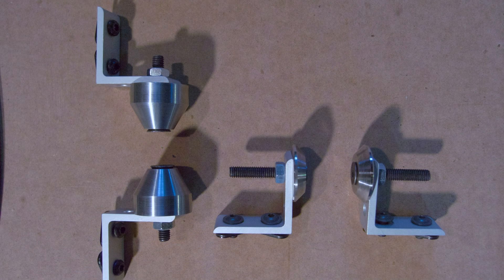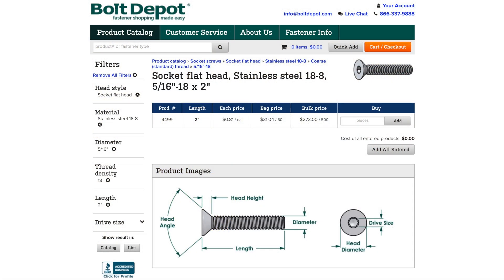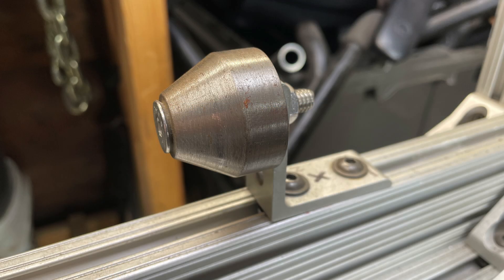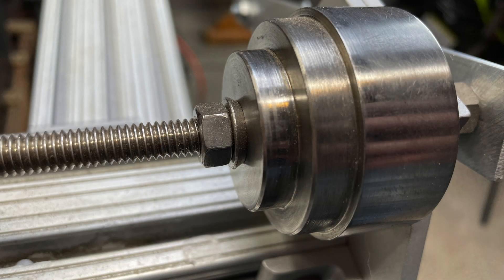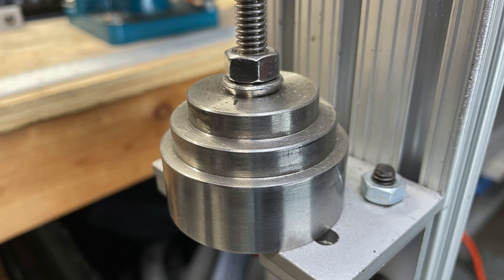The next thing to figure out was how to attach the cones to the 8020. The simplest way was to just use 8020 brackets, but the brackets are meant for 1/4 inch bolts, which were too small for the half inch hole in the cones. So to use larger bolts, I drilled out the bracket hole so it just fit a 5/16th bolt. For the seat tube cone, a 5/16th flat head bolt has a large enough head for the half inch hole in the cone, and the taper nicely centers the cone onto the bolt. For the head tube and bottom bracket shell where I wanted to use threaded rod, I found some 5/16th anti-theft nuts that have a cone section. The part with the flats is meant to shear off as the nut is tightened down, leaving a threaded cone. I just broke the nut off, spun the little cone down the threaded rod, and held it in place with another nut.